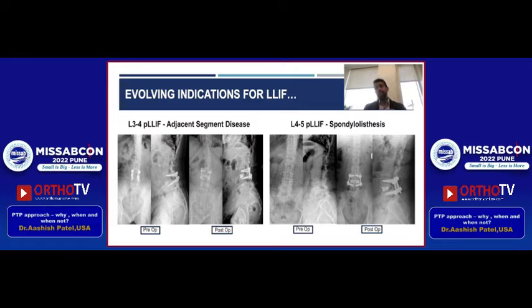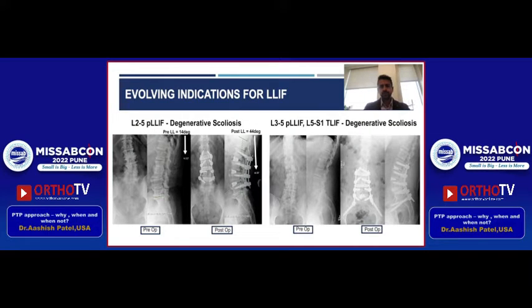In my hands and my learning curve, I started, because this is an approach that's unfamiliar to most, and was unfamiliar to me, I started with the easy cases first. L2-3, L3-4 lateral interbodies, where I was doing the work for adjacent segment disease or one-level fusions. As I gained comfort and experience, I then expanded my indications for prone lateral, to include L4-5 cases, to include cases with multi-level fusions, like L2 through L5 fusion.